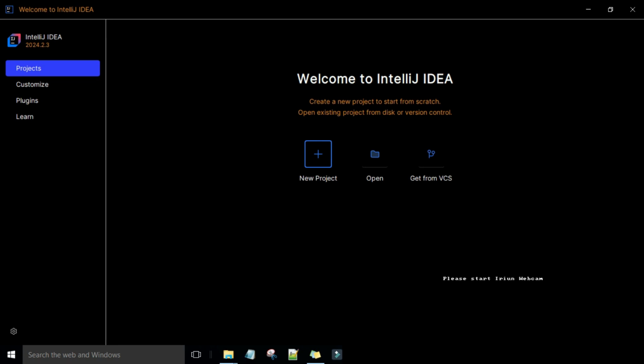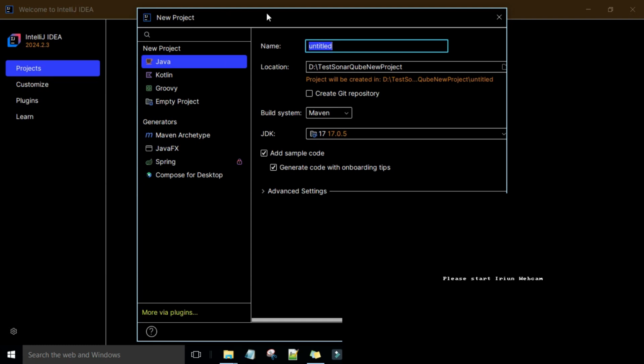So to create a Maven project using IntelliJ the first time, you will see this screen. After that you can see the new project option, and if you are going to create a new project you need to select this one. If you already have a Maven project you can select this option, and if your Maven project is in a version control system like GitHub, GitLab, or Bitbucket, you can select these options. Now we are going to create a new project, so I'm just going to click on it. When I click on the plus sign, I will see the new project screen.